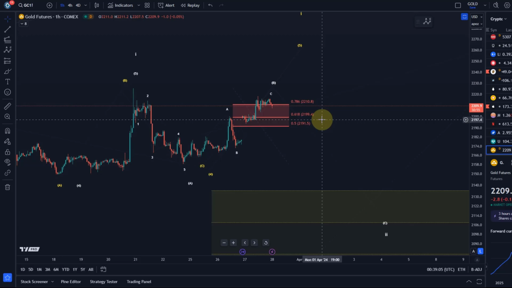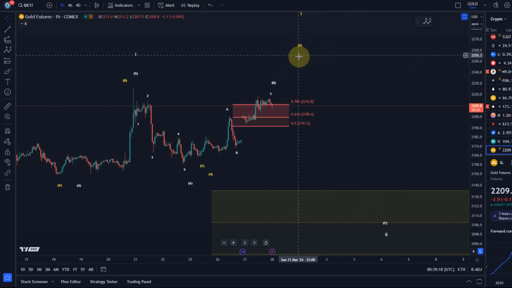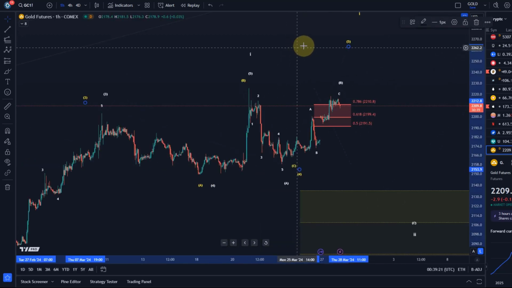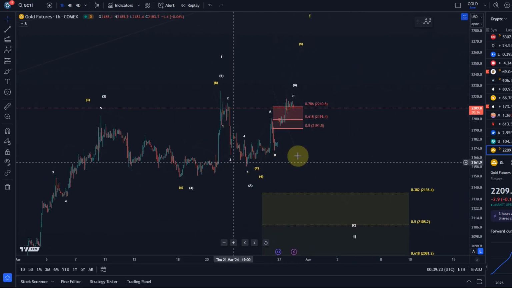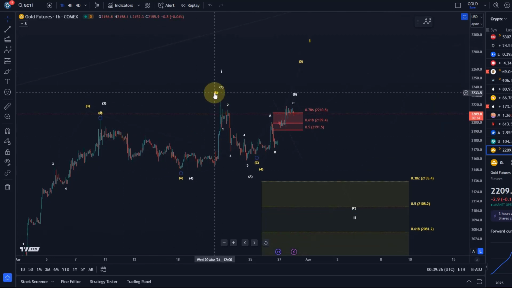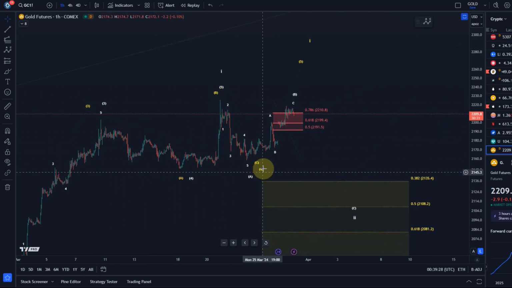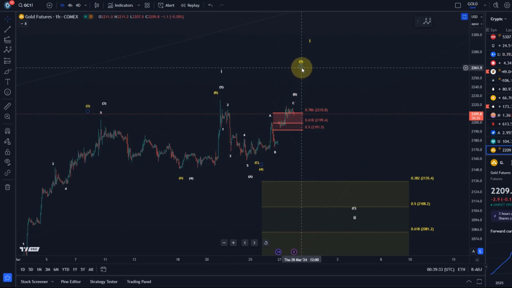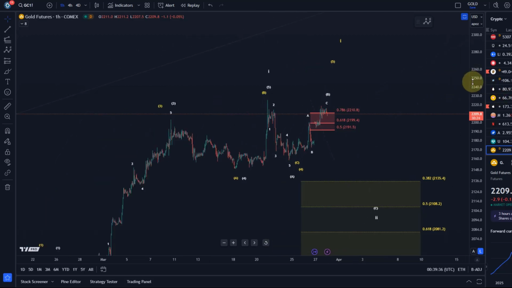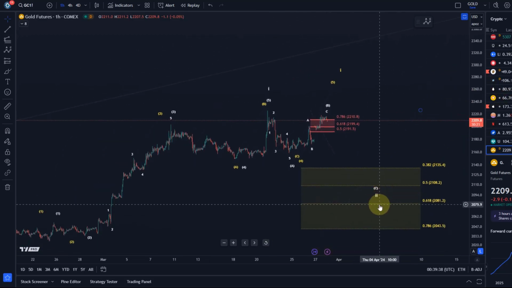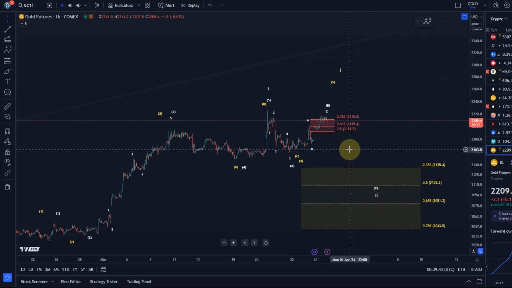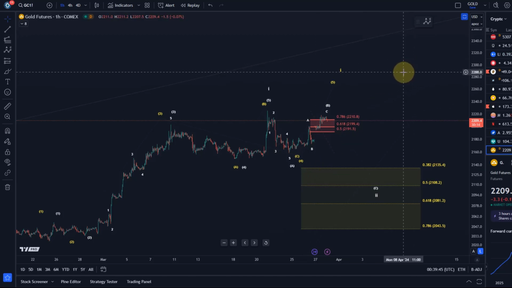However, if we continue to climb much higher, then the 5th wave to the upside could be unfolding in the yellow count. So the only difference is how the wave 4 developed. In the yellow count, this here is a high B wave, which we cannot rule out. Then a C wave down in 5 waves, and we're now moving up in wave 5. So we would get possibly one more high before we then start the wave 2 pullback. So you see these scenarios only really differ in the detail. And both scenarios are overall bullish because both track a 5-wave pattern to the upside that is ultimately bullish.